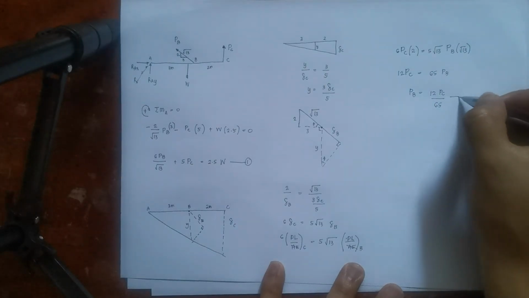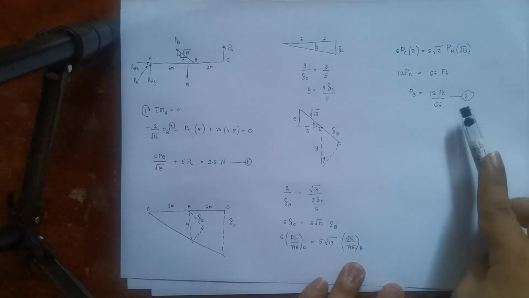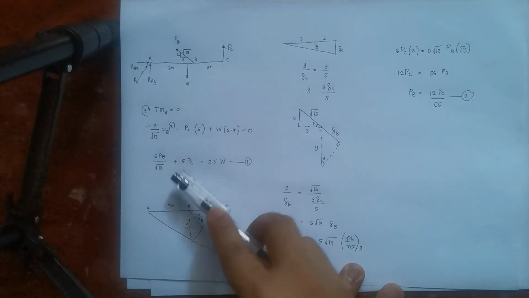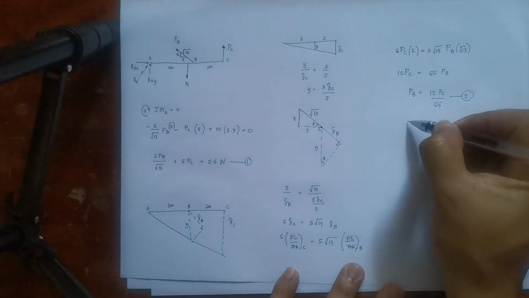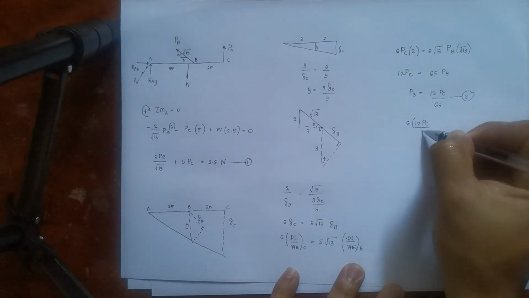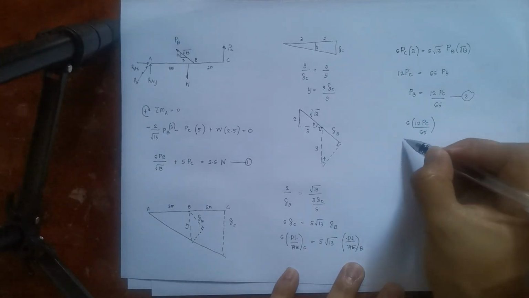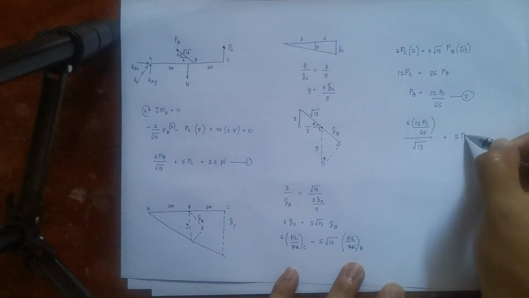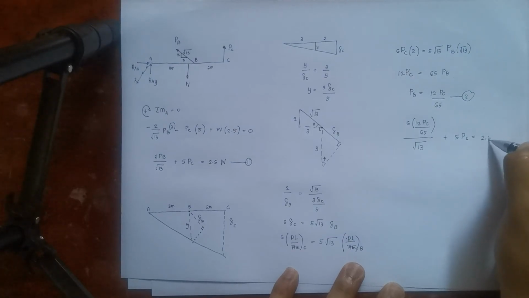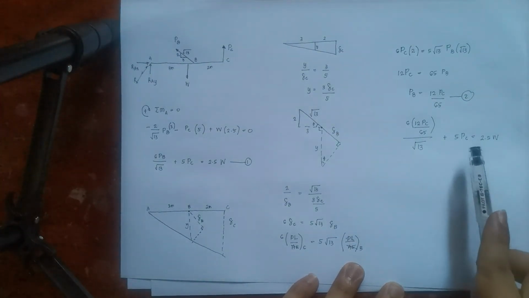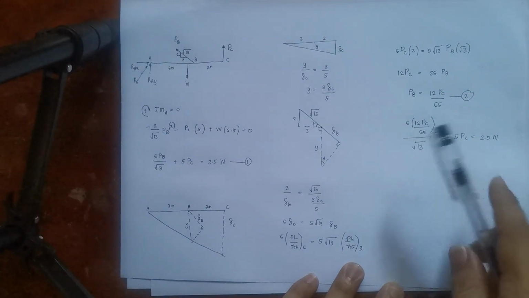Then, let this be our equation number 2. Substitute na natin yung equation number 2 natin kay equation number 1. So, that is 2 equations, 2 unknowns. So, that is 6 times PB, 12 PC over 65 over square root of 13 plus 5 PC equivalent to 2.5 of W. And then, iisa na lang yung unknown dyan. Simplify na lang po natin yung mga yan.